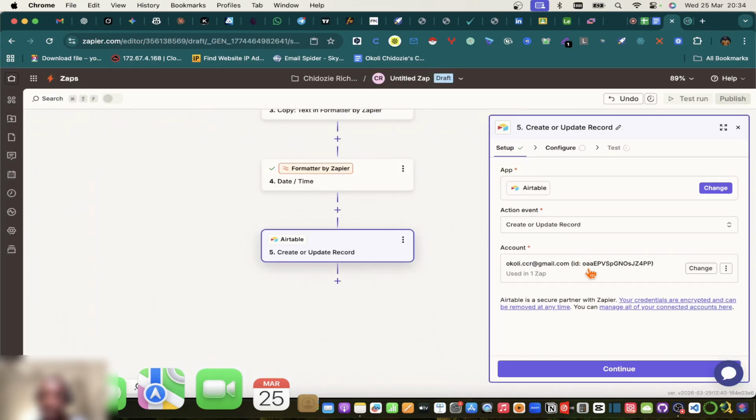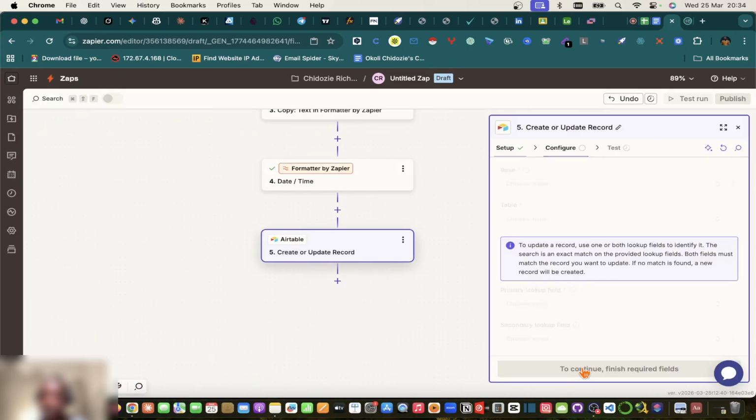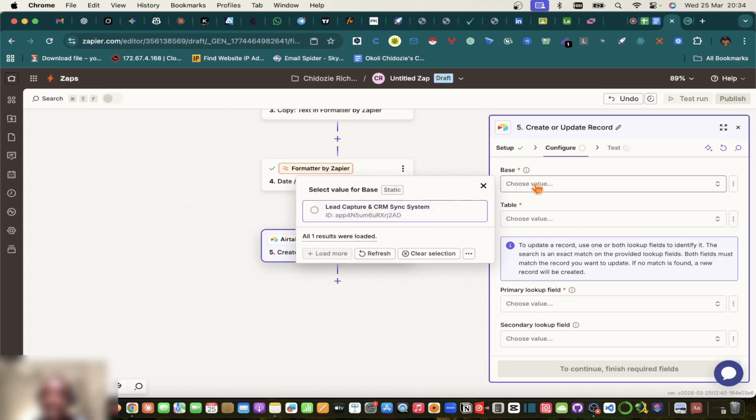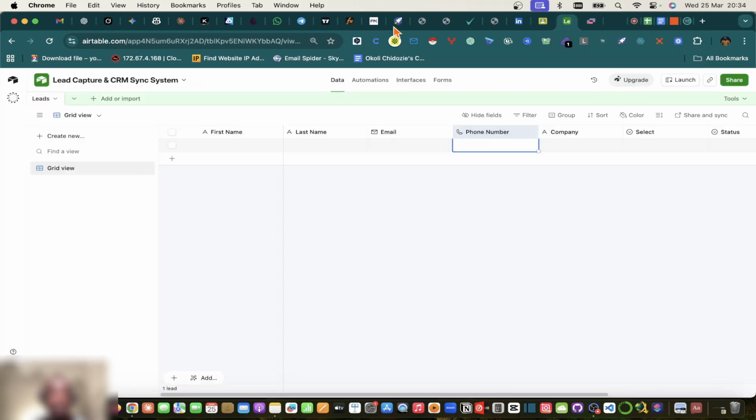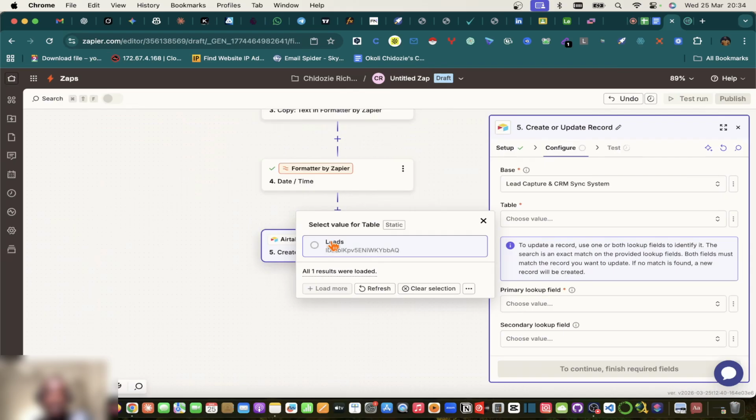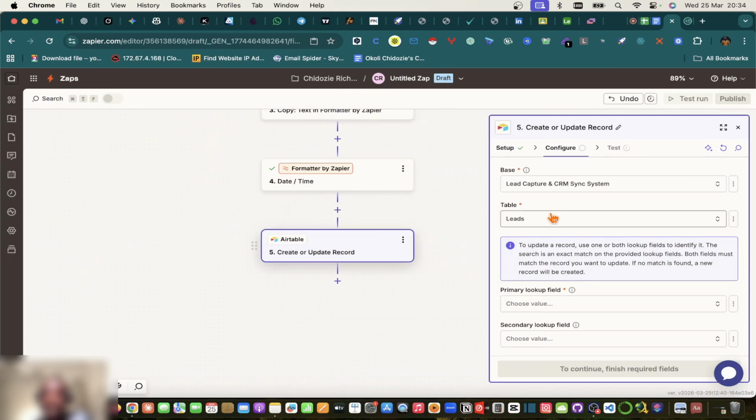Okay, it has granted access. I will now click on continue. Then it's going to ask me which base I want to create this information in. It is the lead capture. Then which table? If there are multiple tables, we only have leads here. If I add another table here, Zapier will pull that table and ask you which of them. Since we only have one, I'm going to select it.